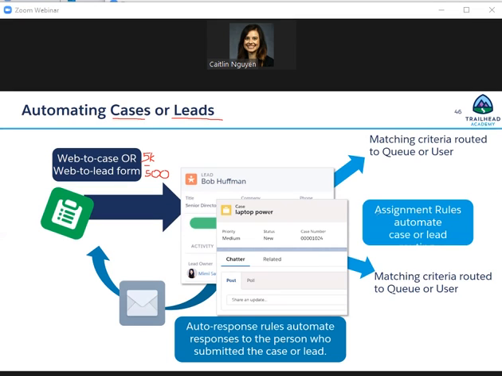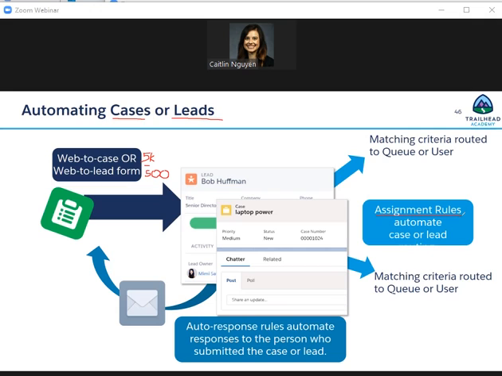What happens next is you have an assignment rule that runs to route the incoming lead or incoming case to the user or the queue that you specify. So it can go to a user, it can also go to a queue. We haven't talked about queues yet. You may be familiar with them. They're kind of like holding tanks, and queues can own records of certain objects. Leads, cases, and tasks are common ones that can be owned by queues.